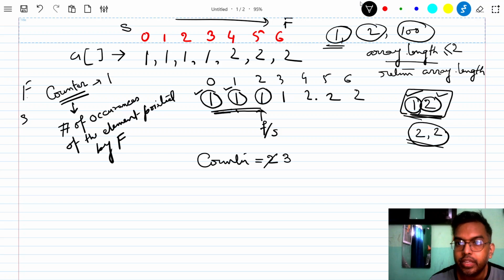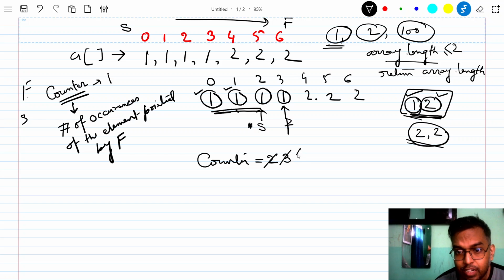So what I will do over here is, this is why your slow pointer is named slow pointer. I will tell slow pointer, hey, now you stay over here. Fix yourself over here for the time being. Don't move. And I will tell fast pointer, please move ahead. Now, can you tell me what is the element pointed by fast pointer? 1. What is the element before fast pointer? That is also 1. So thus far, how many repetitions of the element 1? 4 repetitions, 1, 2, 3, and 4. So counter increments itself to 4.